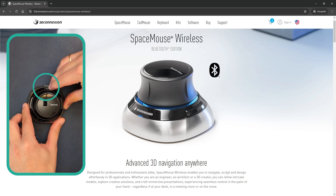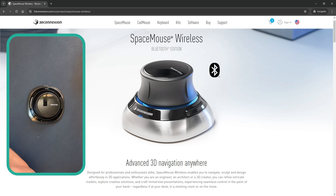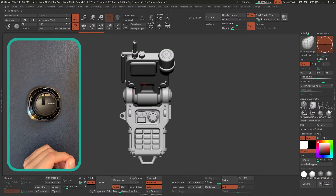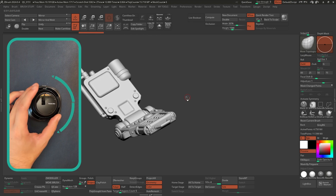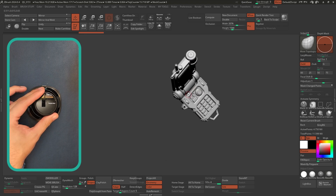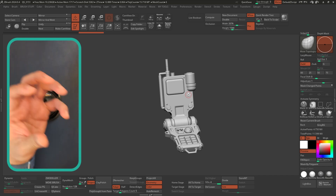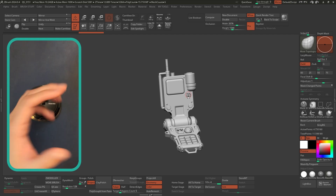Let's go ahead and turn it on and you'll see that blue light coming from underneath the dial. That is basically telling you that it is connected. I'm going to switch to ZBrush, which is one of the applications that I use the most. This is ZBrush and I've just been playing around with this device. If I go ahead and hold this dial, you'll see that I can rotate. I'm actually twisting or tilting this device, and as I do that you can see how I can rotate the object. It is a little bit tricky to get used to, but once you understand how this works, it's very intuitive. It's literally like having the object in your hand and you can manipulate it as you would any 3D object in real life.